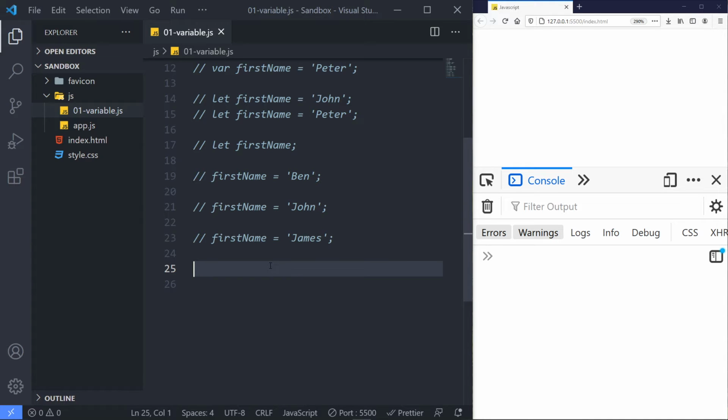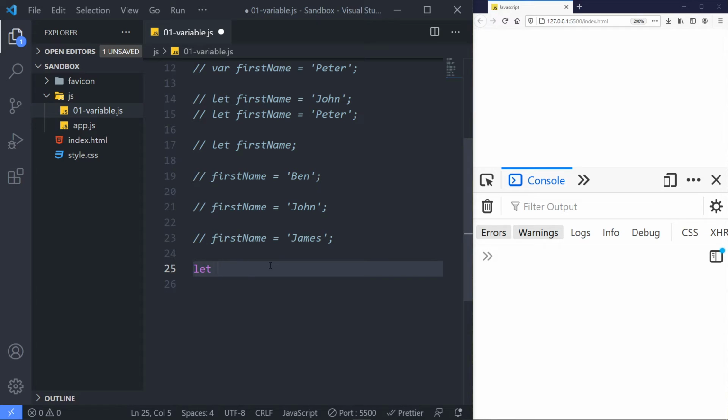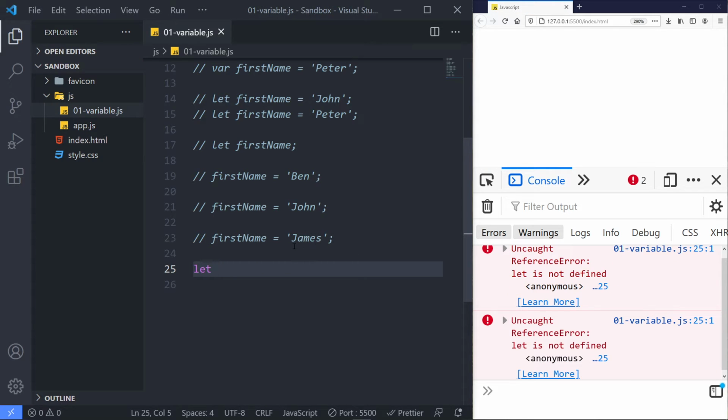What am I saying? So basically, if I say let, I cannot use, for instance, Cyrillic. Basically, it's Russian language characters. We don't want to use that.